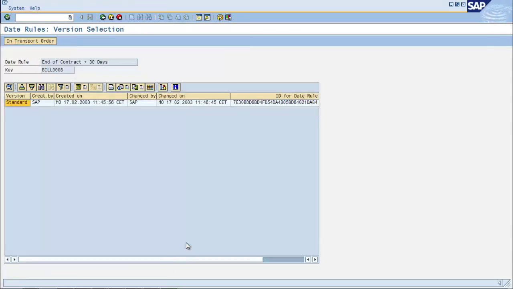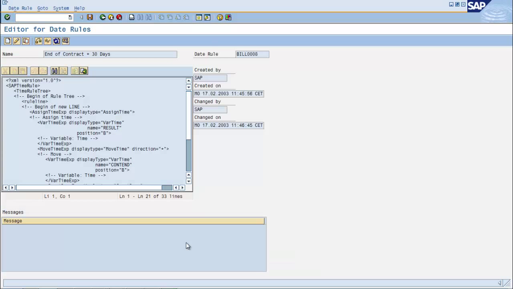I double click on this line to see how the XML coding has been done. So this is my XML code of version 1. You don't need to remember all this; you can just copy paste this code and make the alterations as you need.